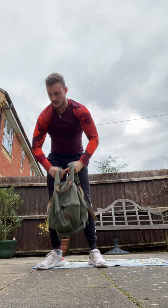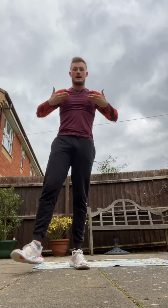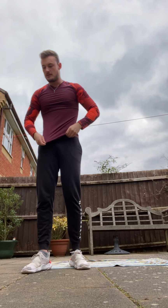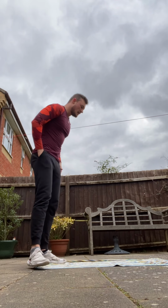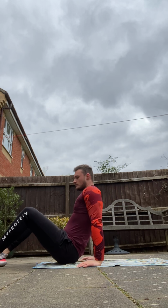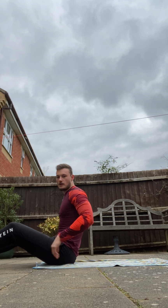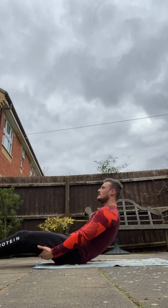All right, okay, so that's your upper body bit done. And of course, upper body is that. So we're gonna do some abs in the middle. All right, so we're gonna start with a high crunch, one of my favorites. So we go down, we're doing 15 reps of these. So we've got 15 reps of the high crunch, then we're gonna do reverse abs afterwards.